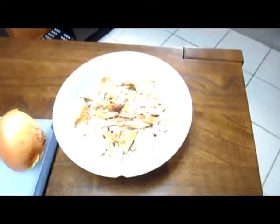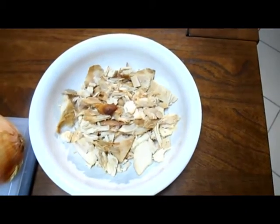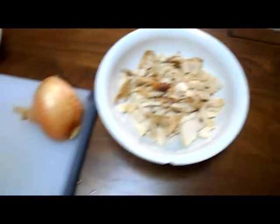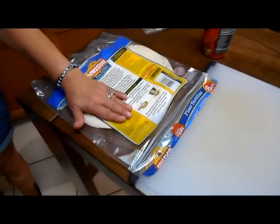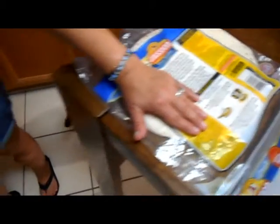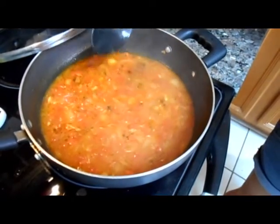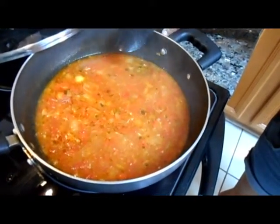I'm going to add a can of cooked already pinto beans. At the very end, I'm going to slice up some very thin strips of flour tortillas. That's going to thicken it up a little bit. And we are going to have chicken tortilla soup, homemade from leftovers. Simple.